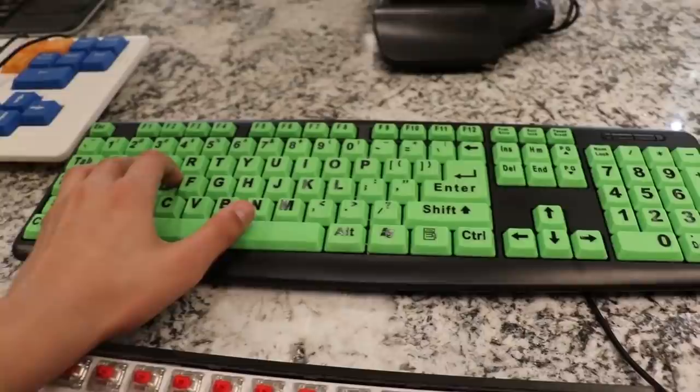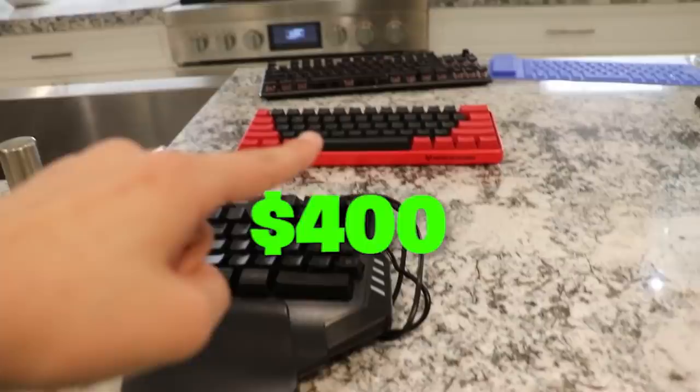Next up, we got a green giant keyboard here — oh my god, this feels horrible. We got another half keyboard here — we got two of them. And then in the back right there, boys, we got the Clix keyboard, the first release he ever did on a keyboard. We paid like $400 for that, because it was literally sold out everywhere, the Clix keyboard, so we had to pay like $400 for it.